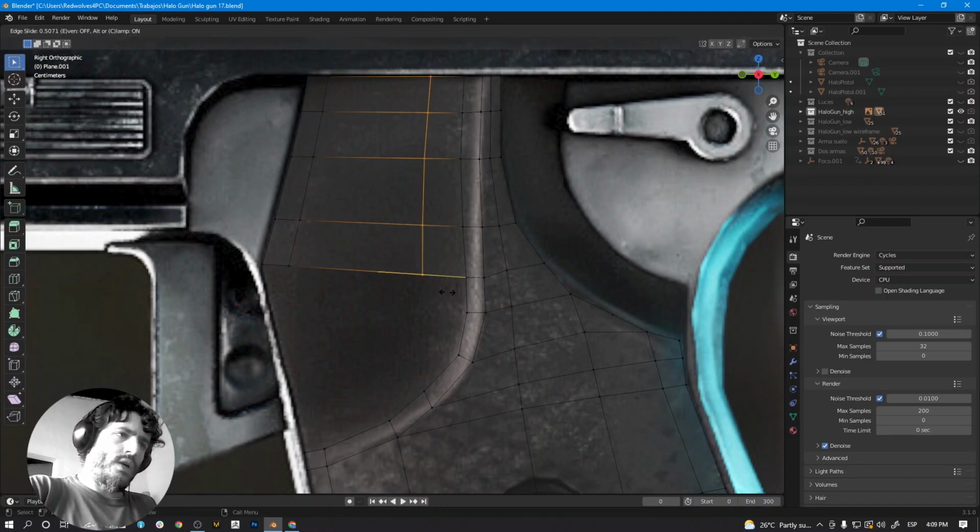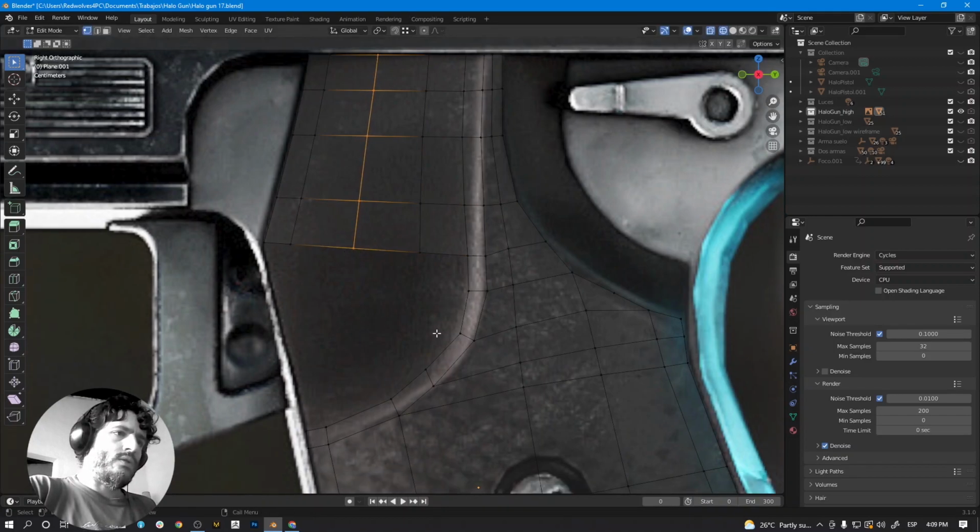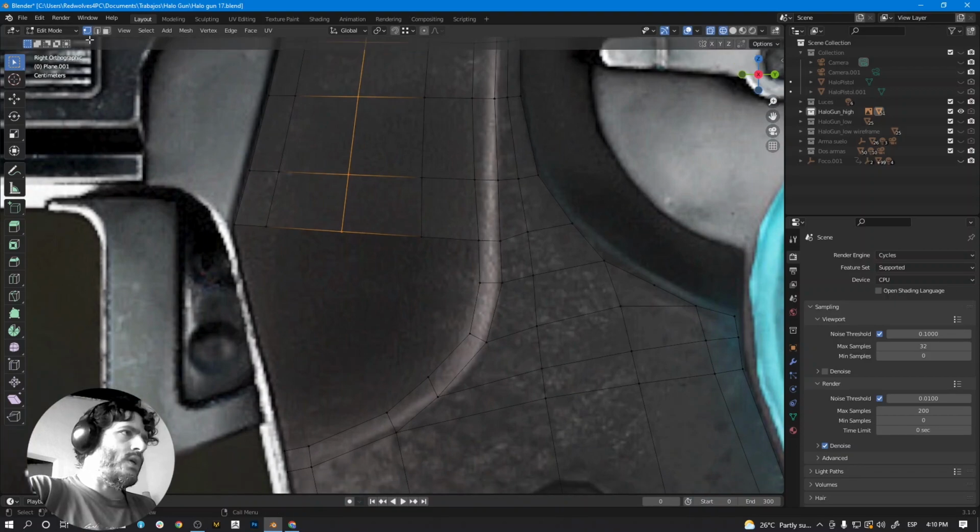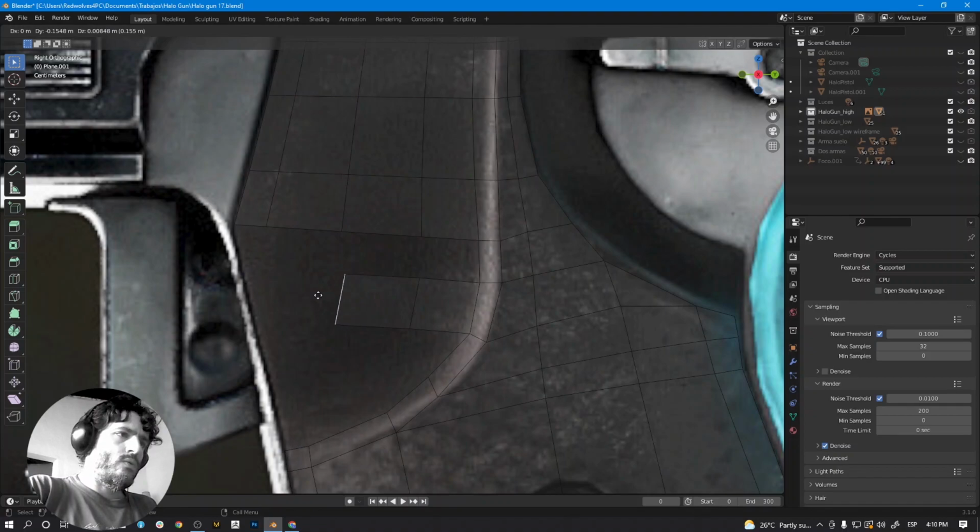Another Control R, click. 1, 2, 3, 4. So we're going to see how we can close it. For instance, we can extrude one of these edges, so it's going to be easier to imagine how to close everything.